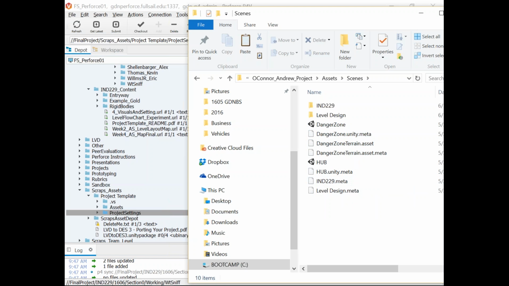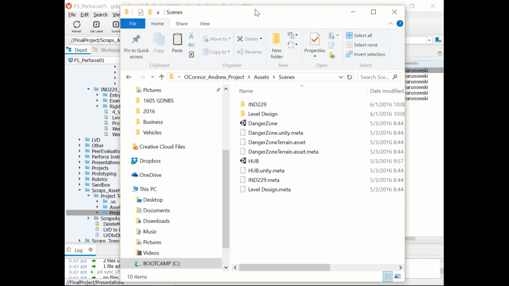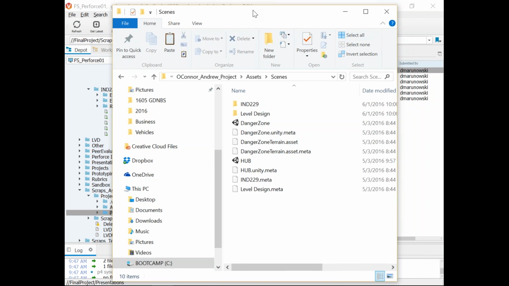So it's important to understand that those exist, because you also need to have those submitted to Perforce. As an example of what one entails, I'm not exactly sure what the information in the folders contains, but take a prefab or this terrain asset.